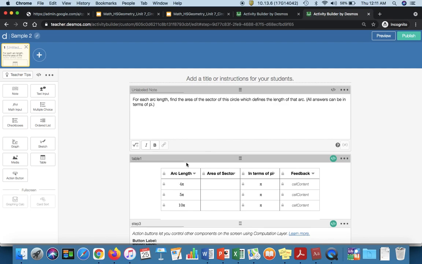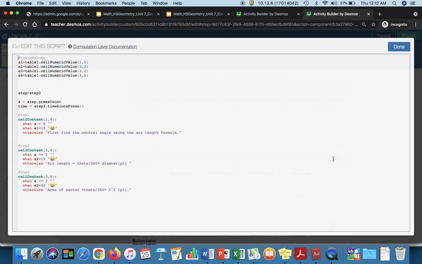So what would you possibly change given a different table? You might change the question, right? You might make this a question here. And then here would be your solution in this slide, and you could delete rows if you want, but the feedback is coded in the cell. What you would do is just press that green coding button and change the solutions and change the feedback.